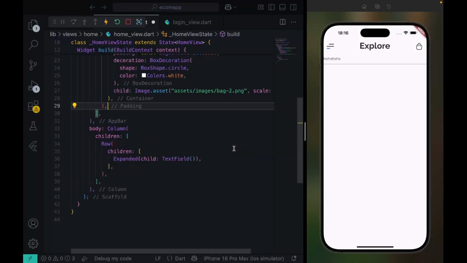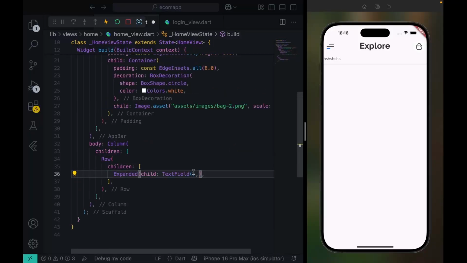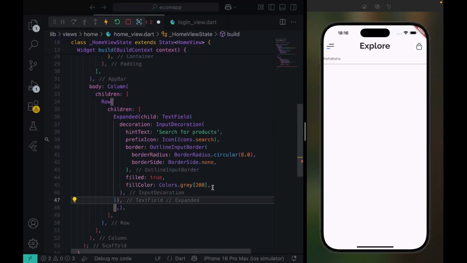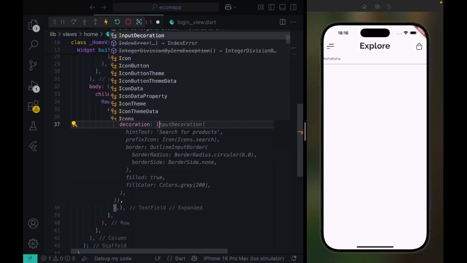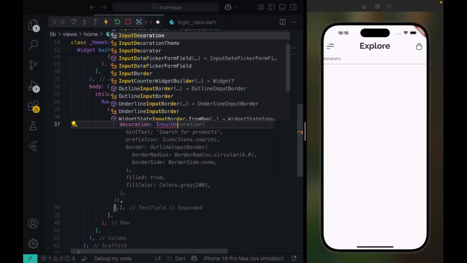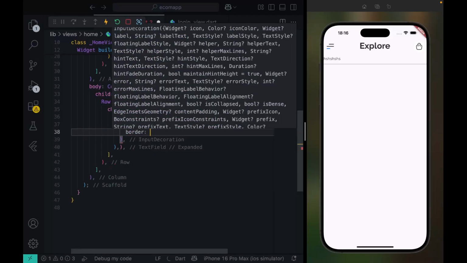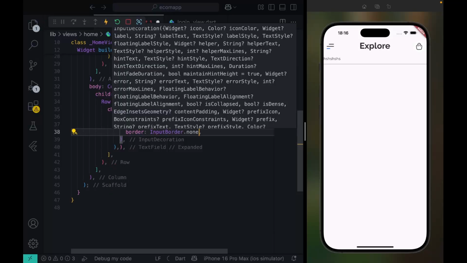Okay, so we need to style our text field. I don't like this new update for Flutter, the formatting is so bad. So what I want to do is decoration, so say input decoration. Say border, input border, that's none.